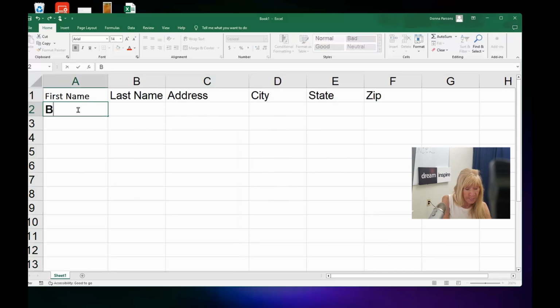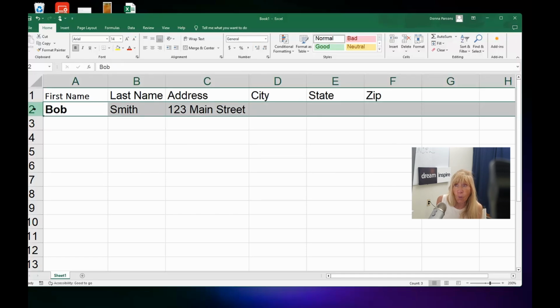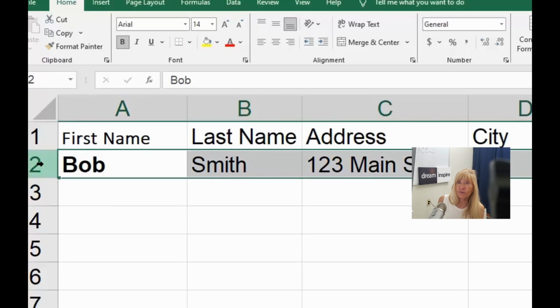So I'm going to type in a name, for example, Bob, and let's do Bob Smith, okay? And let's do 123 Main Street, why not? Okay? And if I wanted to add a row above Bob, all I need to do is come over to the left-hand side of A2, and there's the number 2 in the column, on the rows to the left of it, I'm sorry.